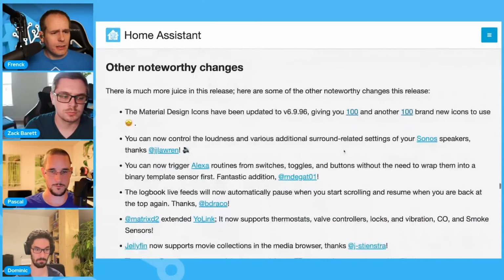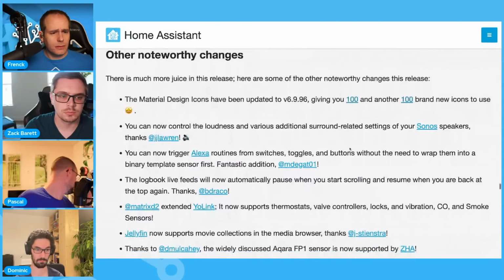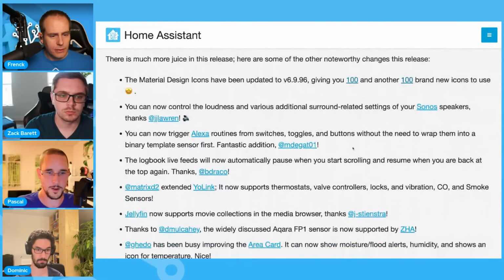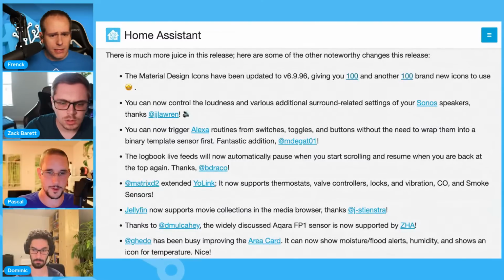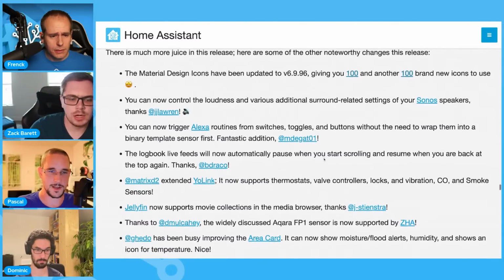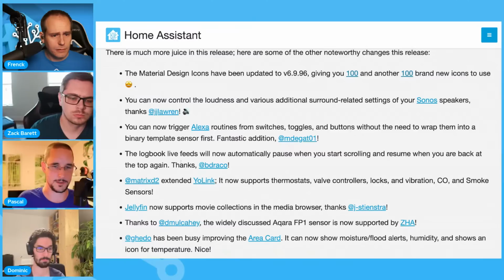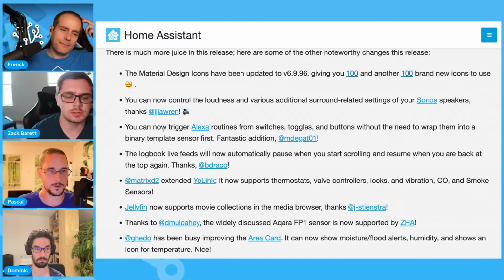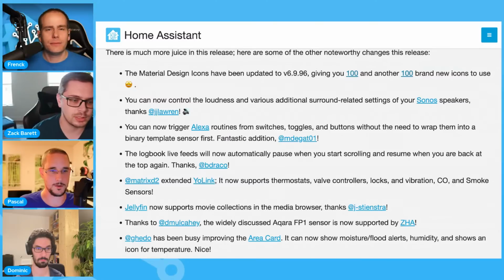Is there anything in here, Zach, that you like, or Pascal? Do you know? That is really cool. Like there's something with the area card changed, I believe, which is here. That was a lot requested, but I don't know what it means because I never use routines in Alexa. But I know that there are a lot of users. Oh, that's something that Mike had talked about for a while. Yeah, that got in.